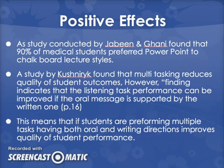One of them is that medical students found that they preferred PowerPoint over the traditional Blackboard method for lecture. Now I know that's a little old school, but that seemed to be a pretty popular method for teaching back in the day. And now, a lot of people just say PowerPoint is the same thing, just a little bit more beefed up, but it does seem to be a more preferred method than the traditional Blackboard and chalk lecture.